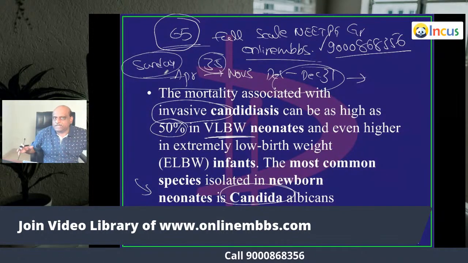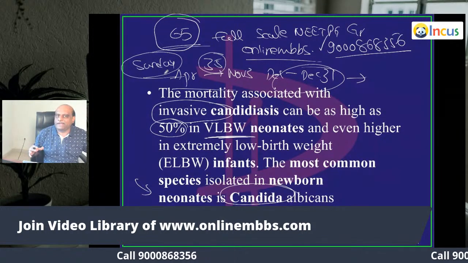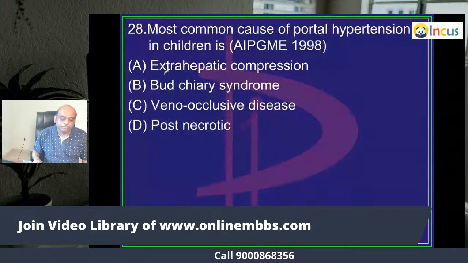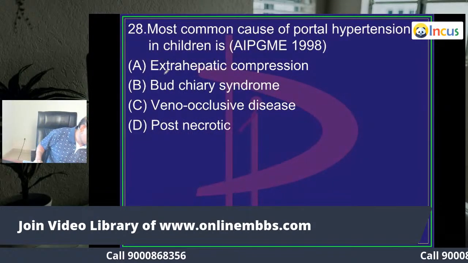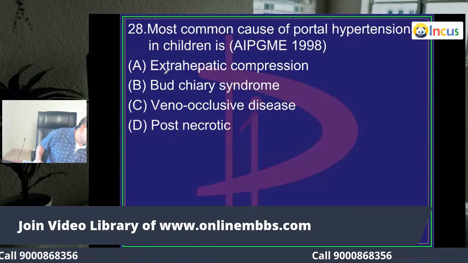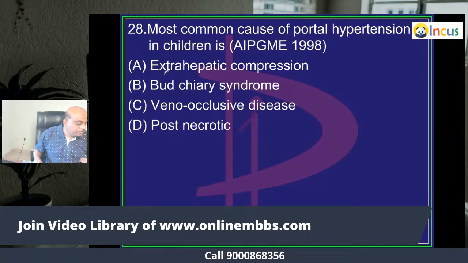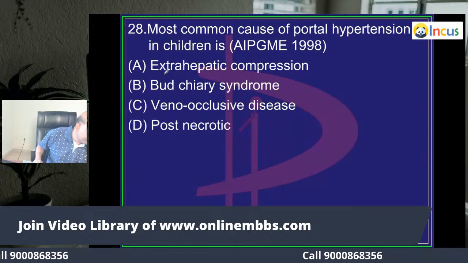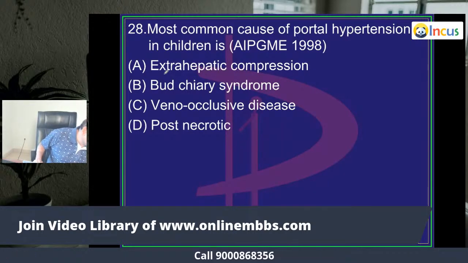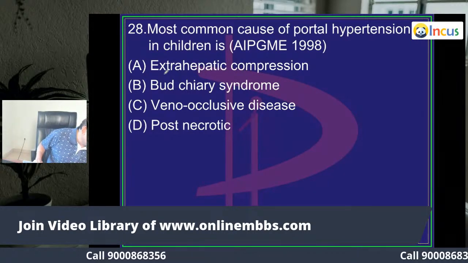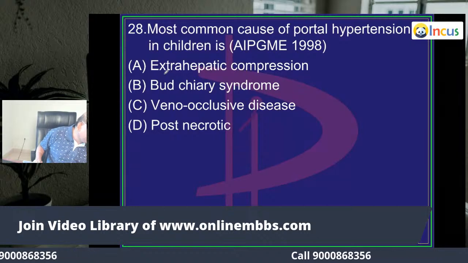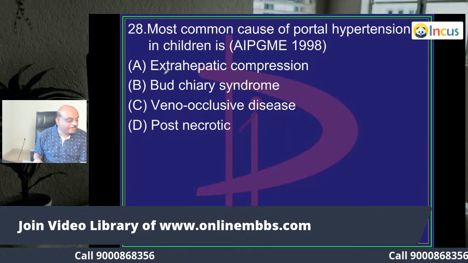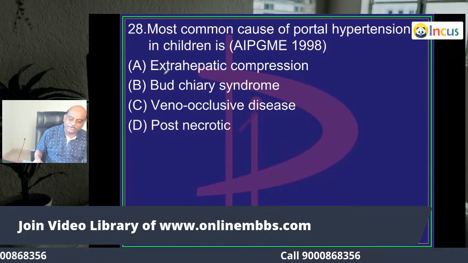Once you get that analysis, every week is like preparing for a world war, right? So the most common cause, Pradeep Reddy gives a very good point. Malassezia loves lipids. So when premature babies are given lipids, there is a high risk of fungemia from furfur. Malassezia furfur. Beautiful. Good point.